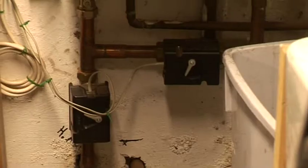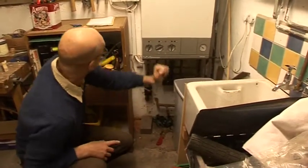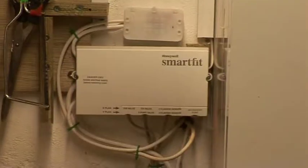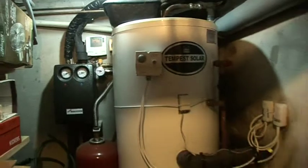One of the concerns with the solar system was the fact that our combi boiler might not have been compatible with a new solar thermal system. We had a supplier who could provide and install an adapter. So what we've got is a three-way valve that was fitted onto this, controlled by the electric sensor up there, connected to the boiler and then to the solar system and its hot water tank just behind the wall there.